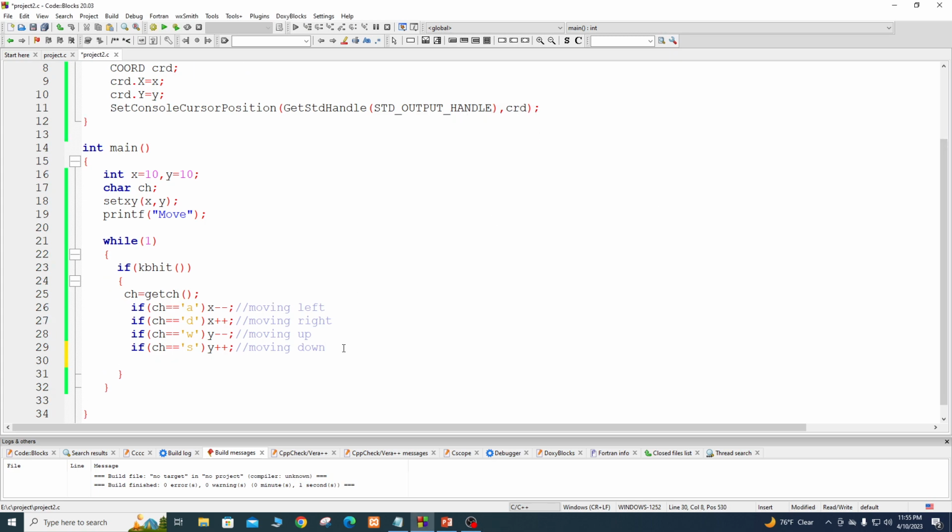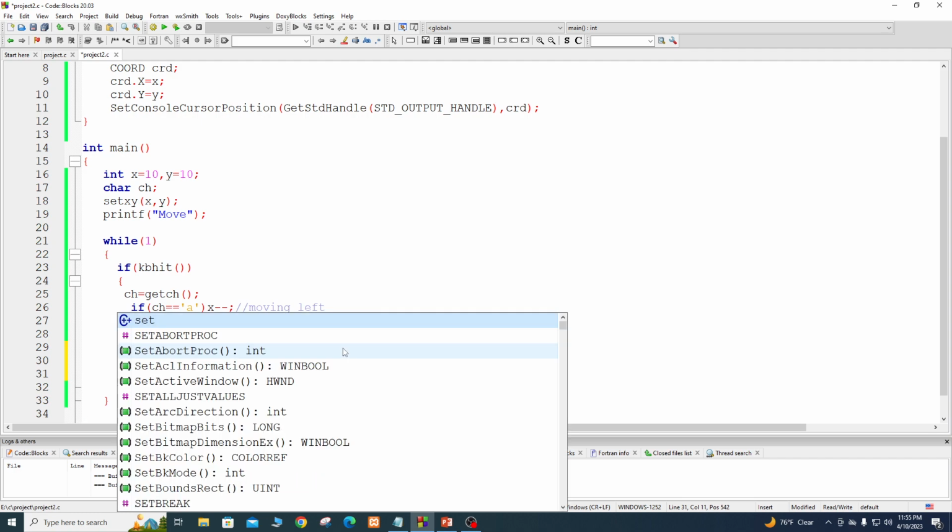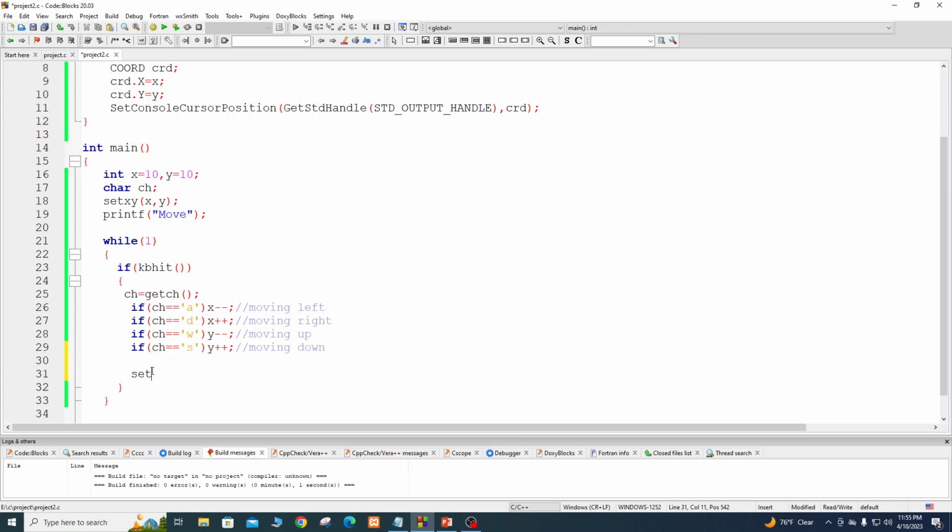So now I again want to set the value for x and y for the new position. Again, now printf move.